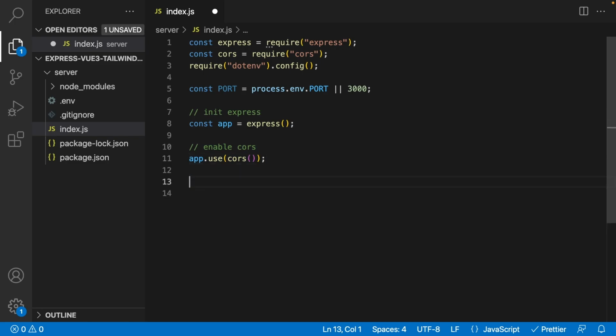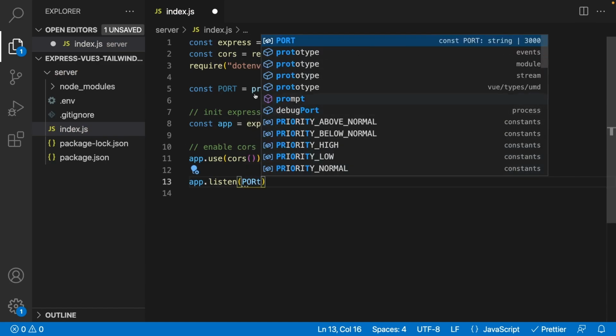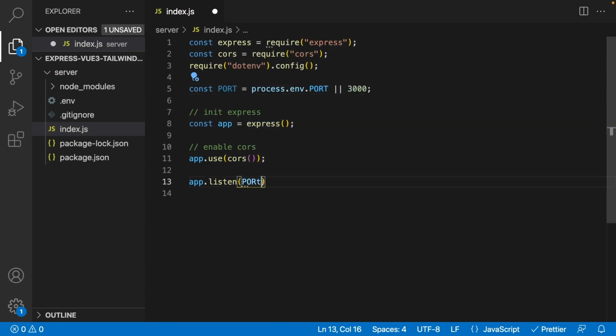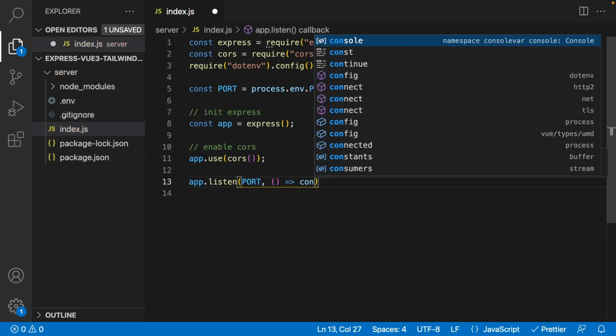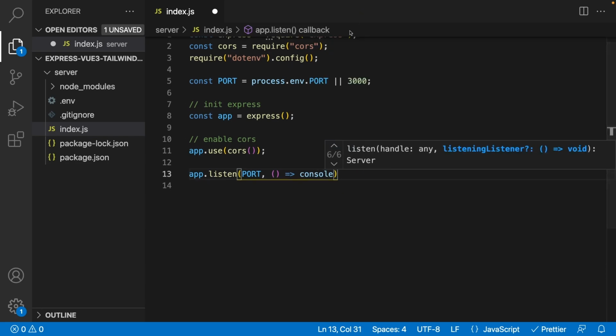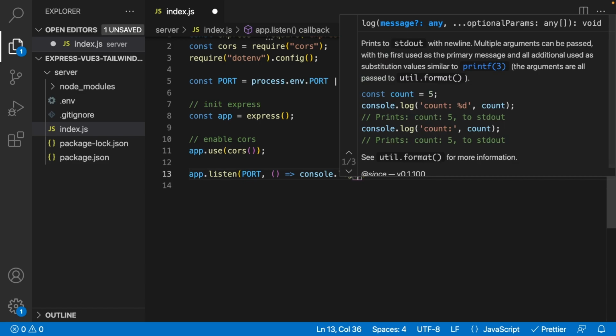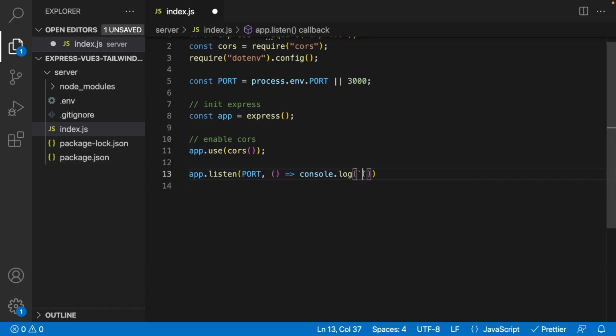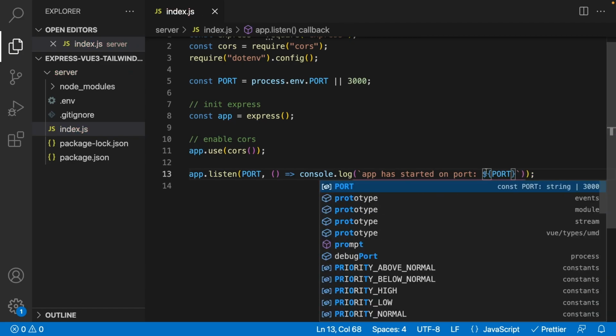And then the last thing we want to do is we want to say app.listen. And this takes in the port that we defined up here and also a callback. So we'll do a comma and then we have our callback here. And all we're going to do here is just kind of specify and let us know that our server is running successfully and on what port it is running on. So we'll do console.log and I'll do some interpolation here. And let's see. So we'll have inside of here, we'll say app has started on port, and then we'll use our interpolation. So we'll have our port value in here, our port variable, and we'll do this.